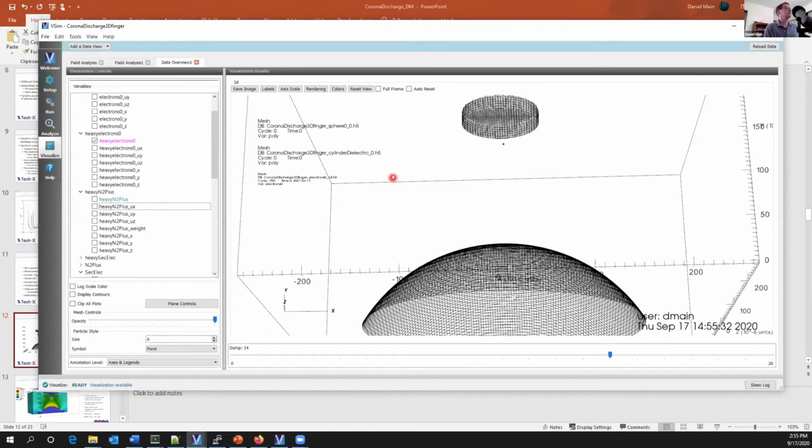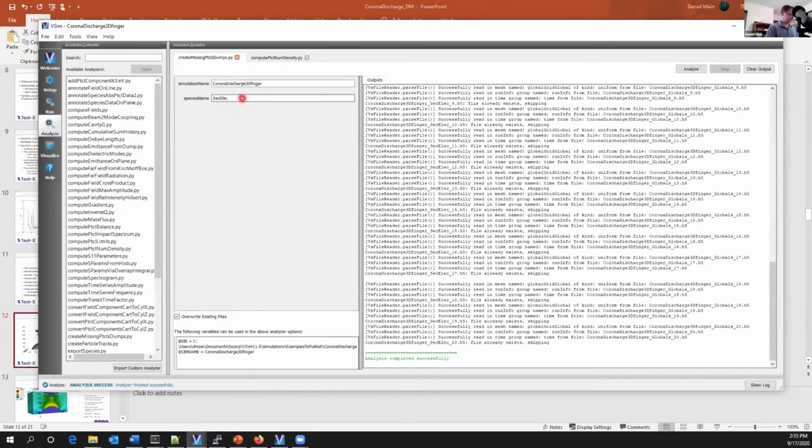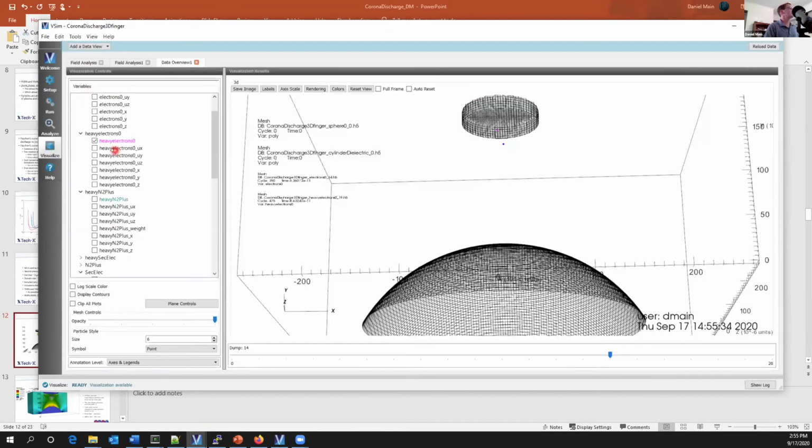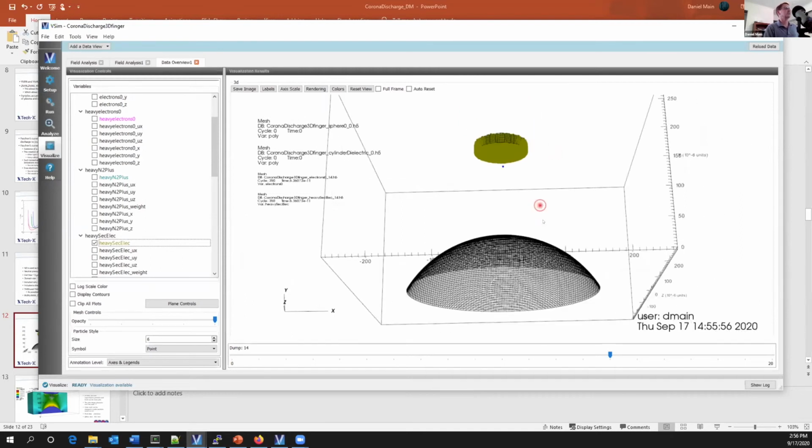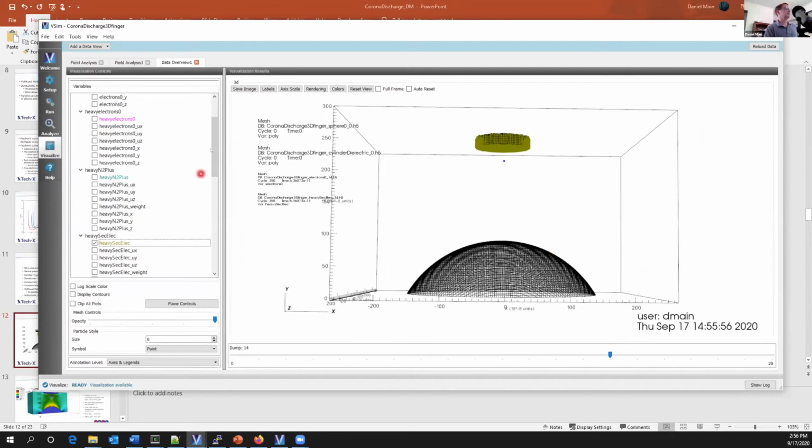And basically, that forms a quasi-neutral charge density on the dielectric itself. Oh, I know why. It's heavy secondary electrons. Okay, so there they are, immersing this dielectric. And like I said, the charge density is probably most likely charge neutral, or close to it. I haven't checked that, but that would be a time dependent thing also.